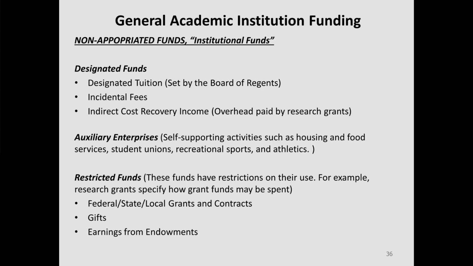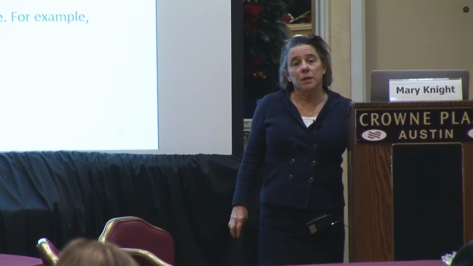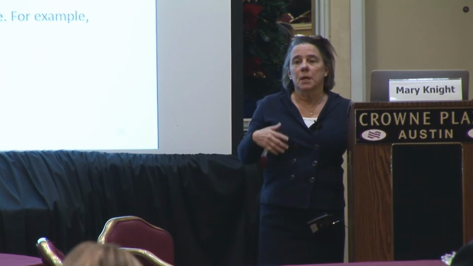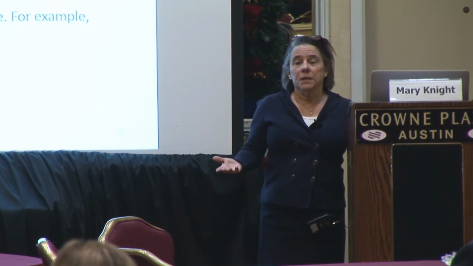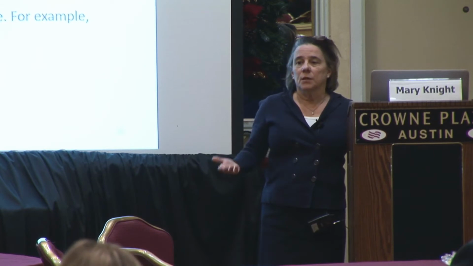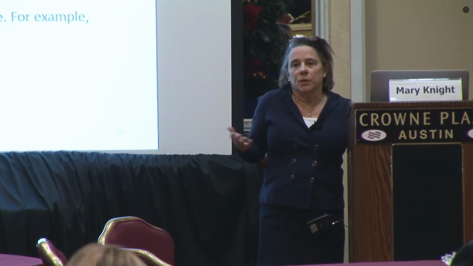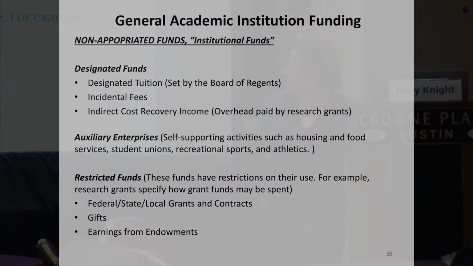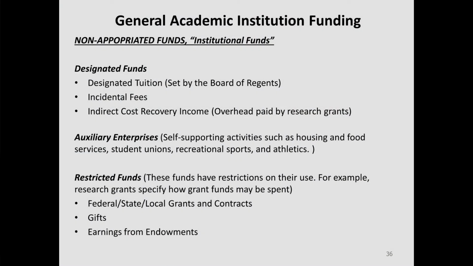There are also some institutions that have separate incidental fees. We get some indirect cost recovery funding from our federal grants. So when we receive a federal grant, they come on our campus to perform the requirement of the grant. They're using our campus buildings and our resources, and so the federal government or any granting agency pays a percentage to do that research on our campus. So that's what indirect cost recovery is. Auxiliary enterprises are really like businesses on campus. They generate their own revenue, they pay their own expenses. It's things like a student union, an athletics department. They often contribute to the university through their revenue, but are totally separate and outside of state funding.